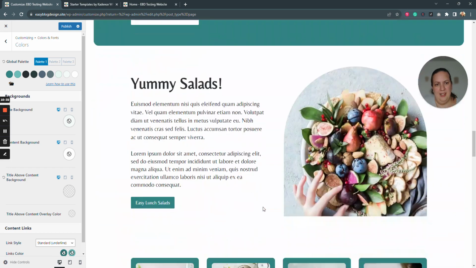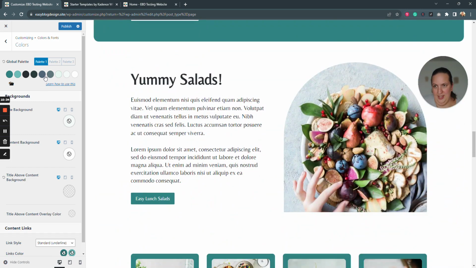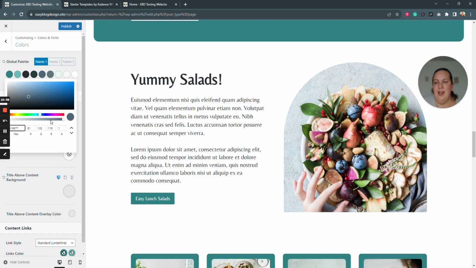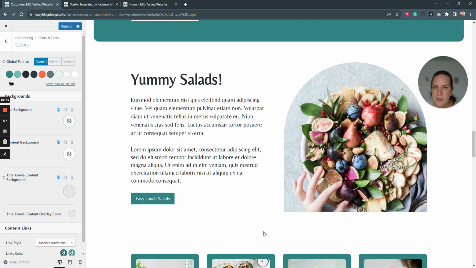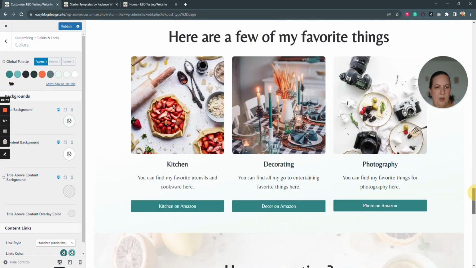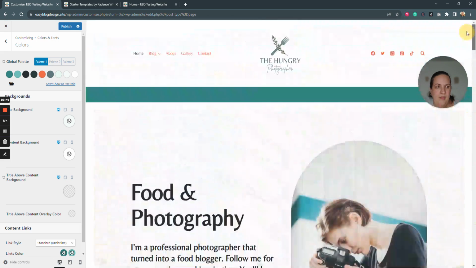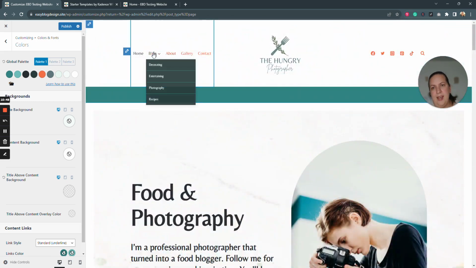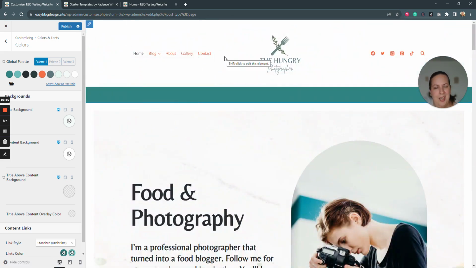I usually just pick one of them, not the one that you're going to be using for your basic text like this here. Okay, let's not change that. But just one of your text colors. I usually put my other accent color there if I have another one, just so it's easy to get to and find. Okay, see that one changed these colors up here, and we can change that later. It's not a big deal at all.